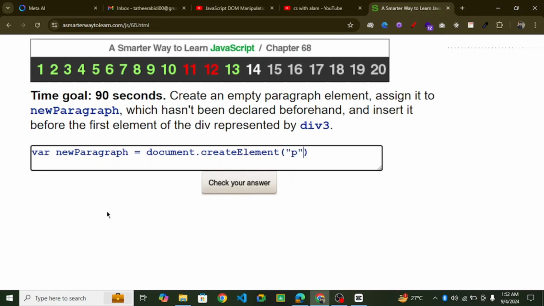P element, so I write p. div 3 dot insertBefore, what? New paragraph, new paragraph comma, div 3 dot firstChild method we use, and we'll check our answer.